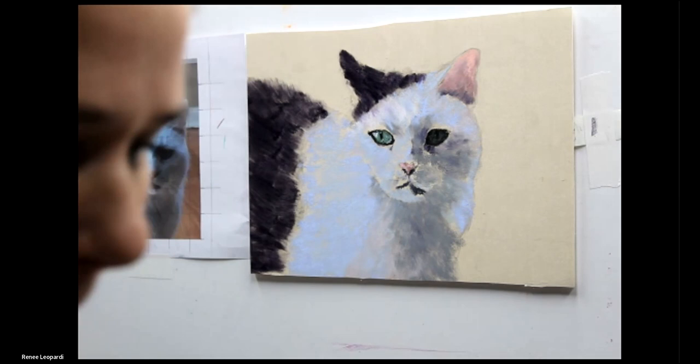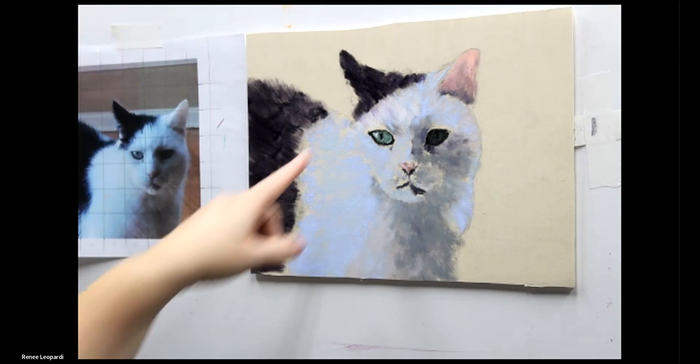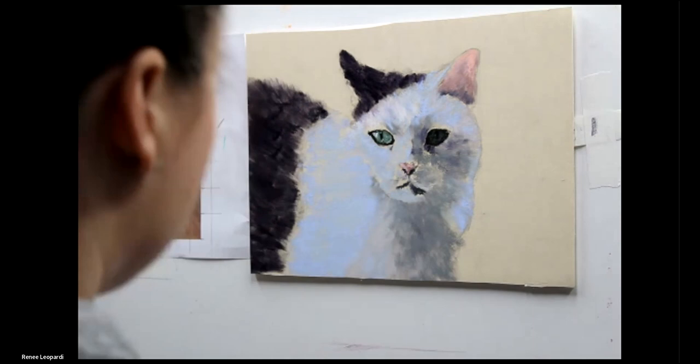Okay, so now if I'm looking at this eye, there's some of that kind of mauve-y pink right under it.